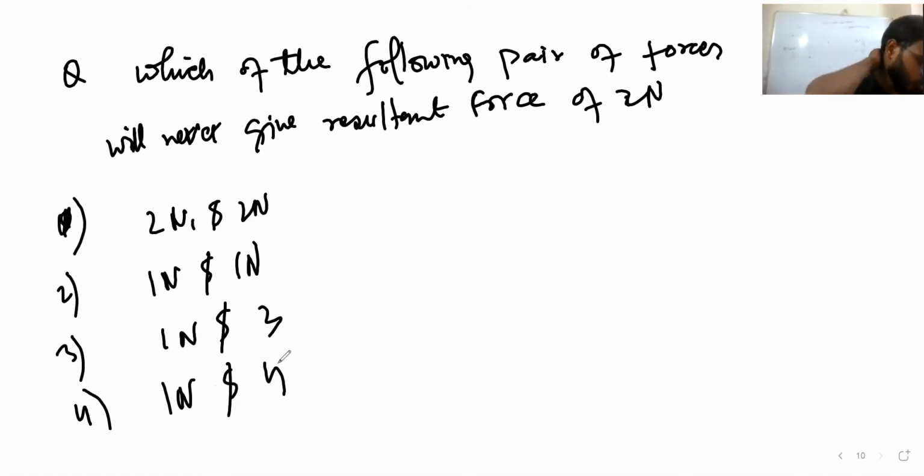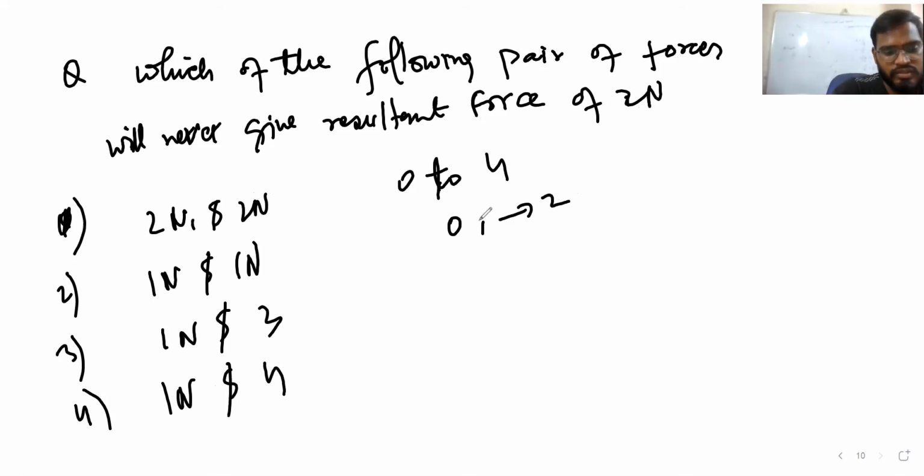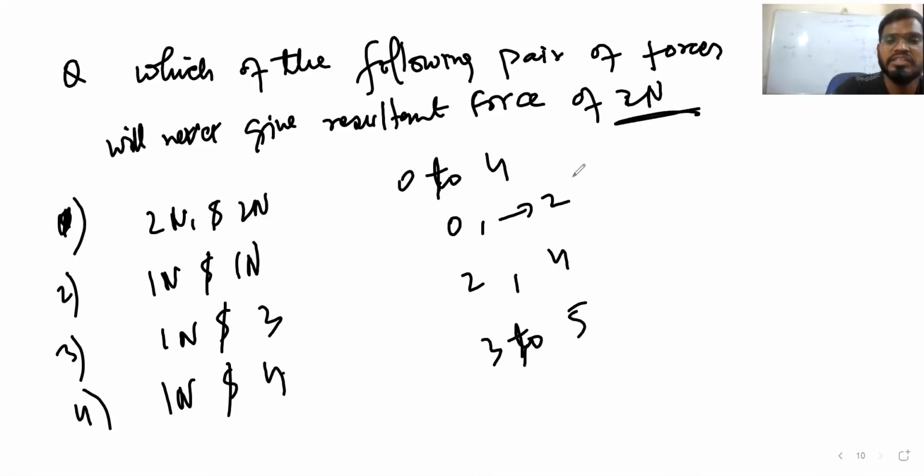Okay. So if you subtract, how much do you get? 0, so from 0 to 4 maximum. It is possible, right? For 1 and 1, subtracting gives 0, and adding gives 2. Possible. For 2 and 2, subtracting gives 0 and adding gives 4. Possible, right? But here, let's see. For 1 and 3, subtraction gives 2 and the sum is 4. So 2 does come in between. For 1 and 4, subtraction gives 3 and the sum is 5. 2 doesn't come in between. So this is the answer. Hope you guys got it. Easy question. By that way we can do it.